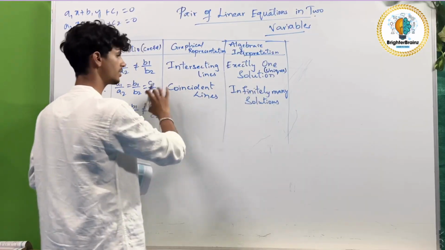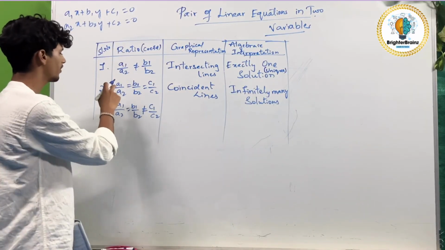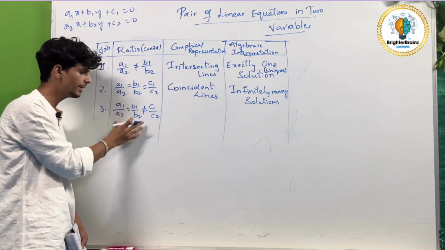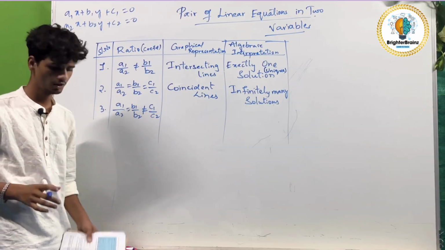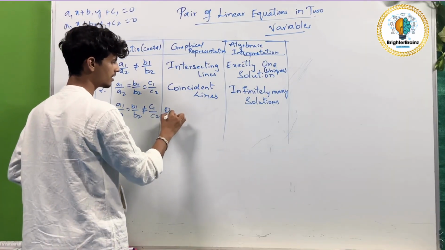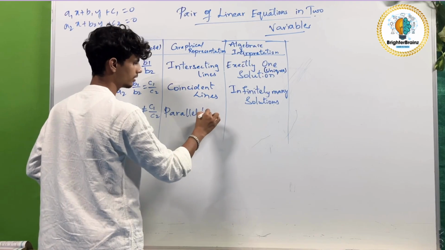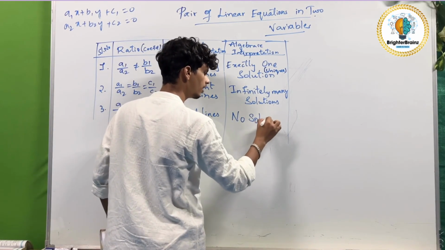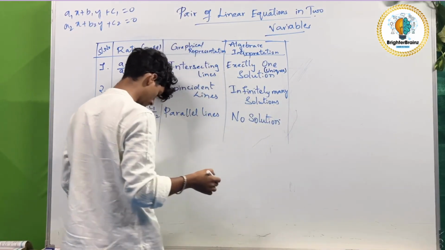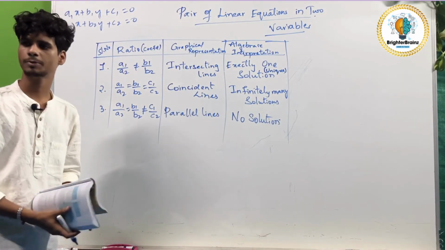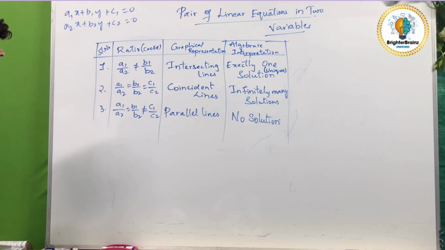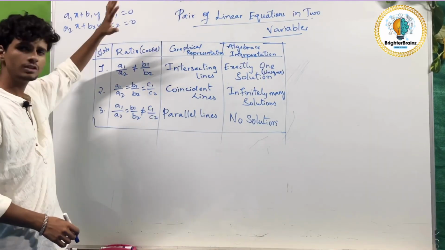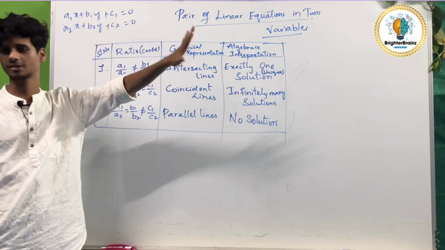Okay, here this is having infinitely many solutions. And if the ratio of coefficients are equal, but it is not equal to the ratio of constants, so what happens now? So graphically these are parallel lines, okay, these will be parallel lines, and there will be no solution for this type of pair of linear equations, okay. For this type of pair of linear equations there will be no solution. So these are the three cases, these are very important that you must learn until you appear for your exams, okay.